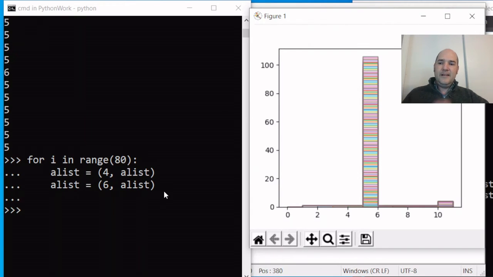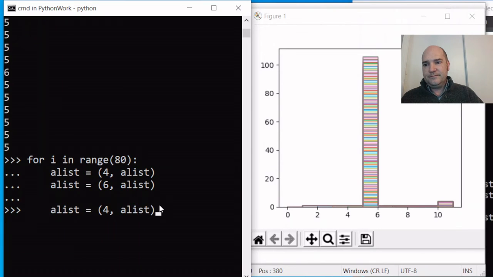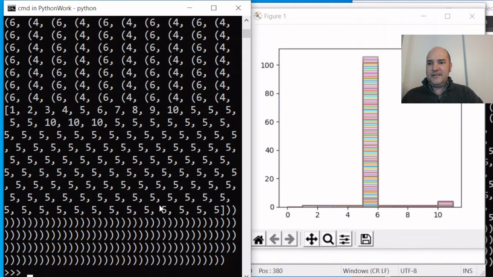Oh, okay. Well, I just totally screwed up because of Python's ability to redefine stuff. I defined a list as a tuple 80 times instead of using that HB thing that we did. So if I just say a list now, it looks really weird.